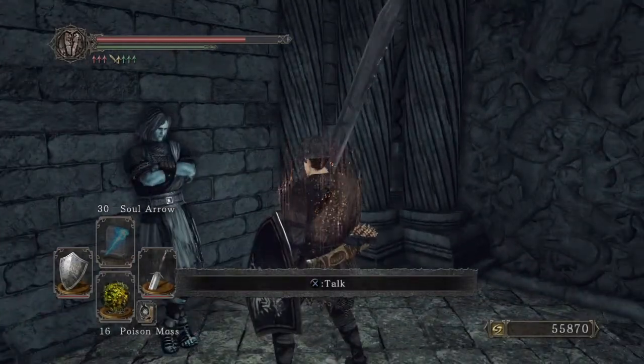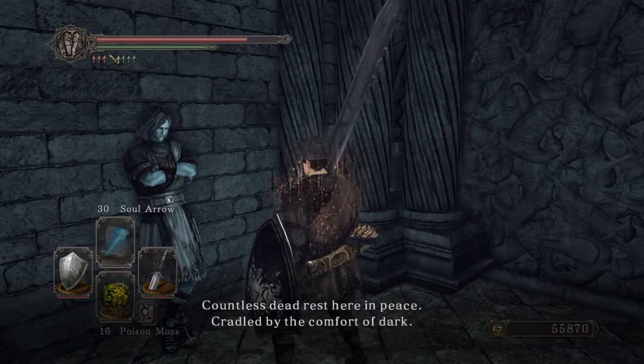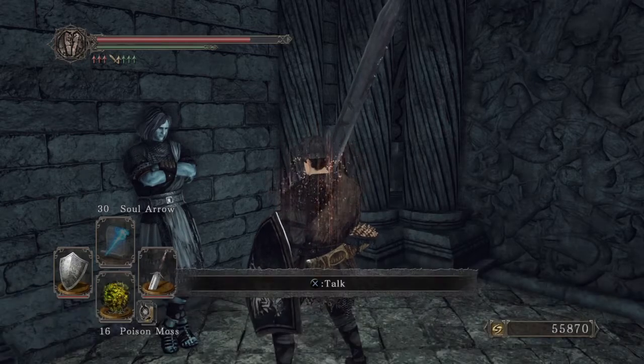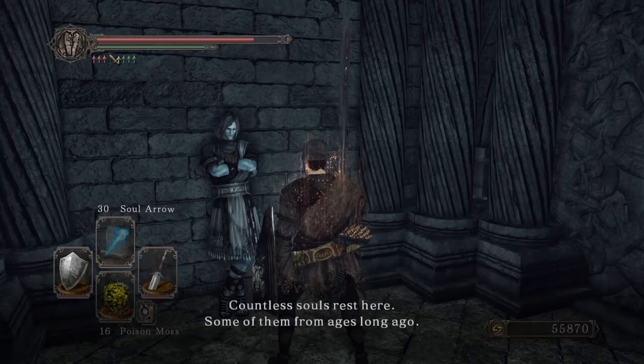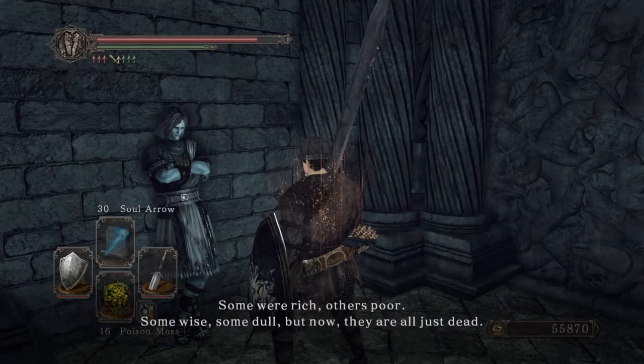This is the guy that doesn't want you to light a torch. I am Undead, guardian of the crypt. Countless dead rest here in peace, cradled by the comfort of dark. Light only agitates. We have no need for it here. I am a Finito. We weave death and watch over the dead. This task was granted to me by the one who gave us the first death. Countless souls rest here, some of them from ages long ago. Some were rich, others poor. Some wise, some dull, but now they're all just dead.